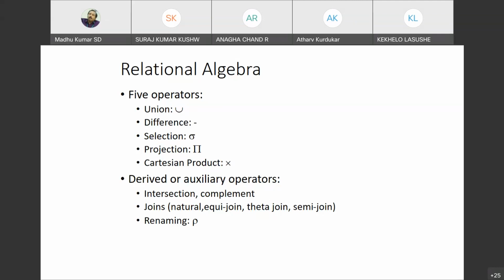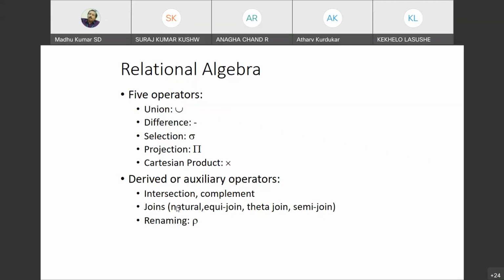There are different forms of join which we are going to discuss or revise today. That is natural join, equi join, theta join, semi join, and you also have outer join, left outer join, right outer join, and full join, etc. They are all examples of various forms of join, and they all fall under the category of derived operators in relational algebra. And you have one more operator which is called the renaming operator. We are going to have a quick review of these operators, and basically our focus is on the last operator, which is join.